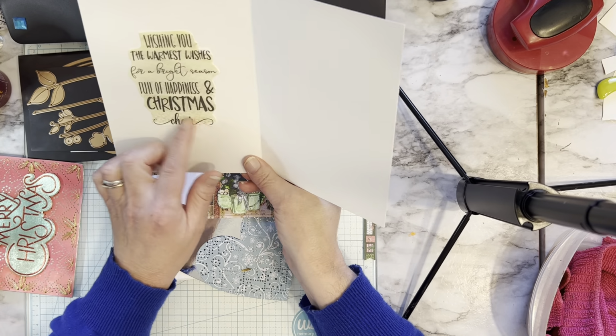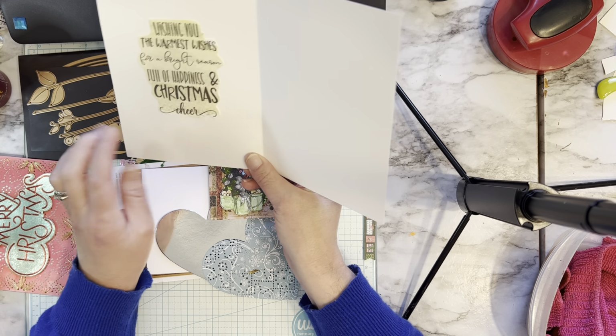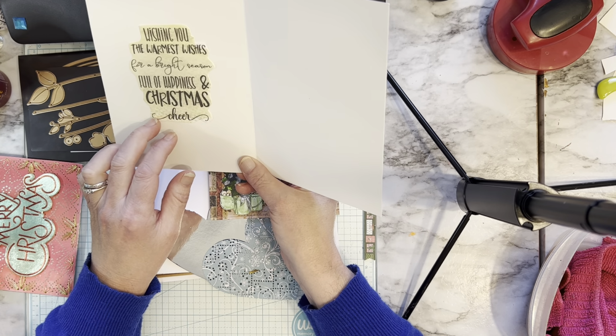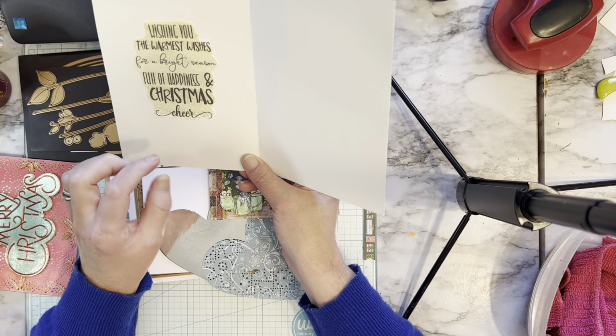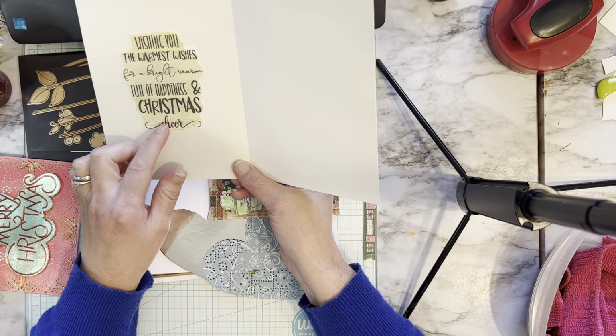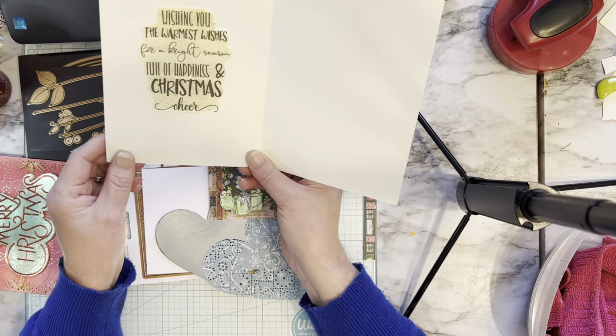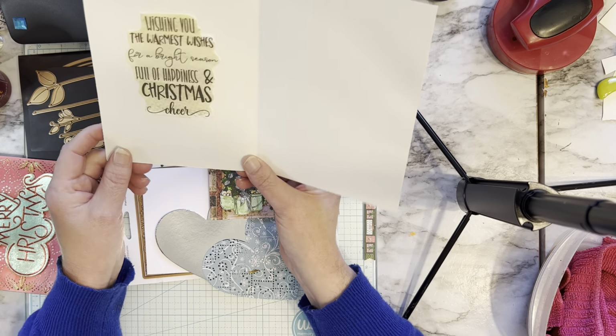I kind of put a little color on this one and put a little shooting star on it. It wasn't as yellow, it looks more gold. And then I added a little glitter pen to it, and I kind of like how it turned out. But that is watercolor paper too. So anyways, yeah, I love how these two turned out.